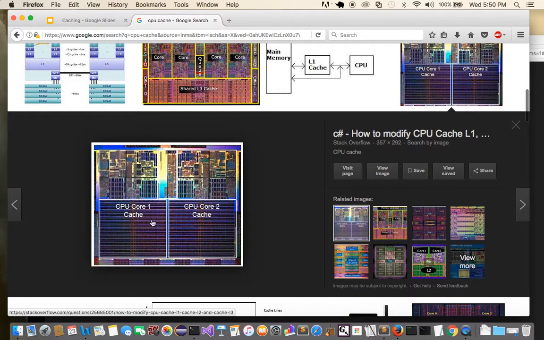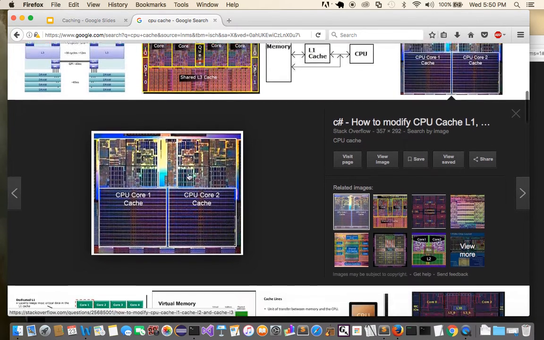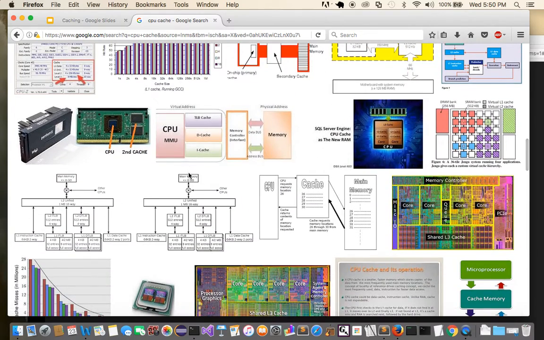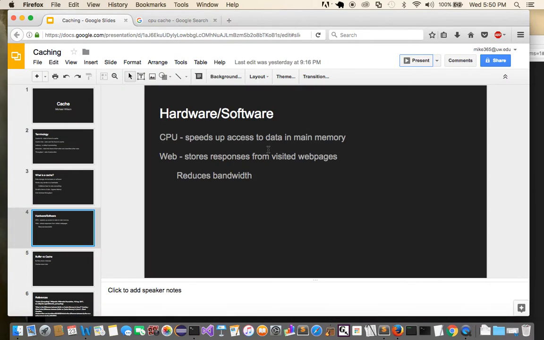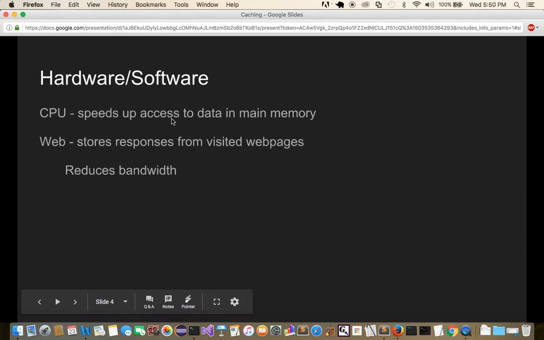Here's another example where we have two caches. I'm not much of a hardware guy, but there we go. Here's a more simple picture where we have two caches and then the CPU is here. Notice how the caches are very close to the CPU so that it can perform its arithmetic logic and whatnot. So it makes us faster in order to process things with our computer. And here, hold on one second, let's go back to the presentation.